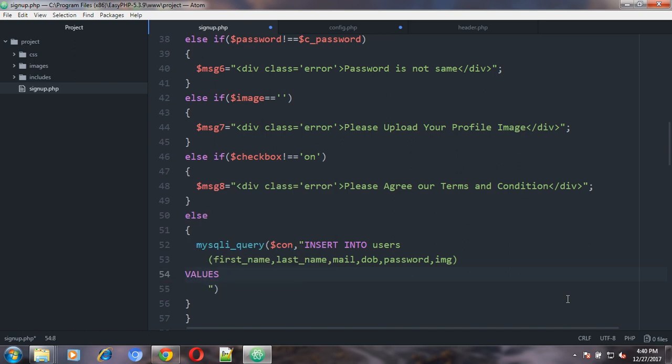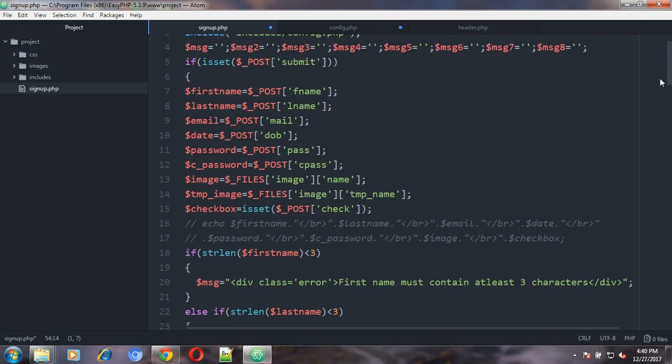Okay, now we will insert the values, which is $firstname. What we have to specify is all these values: first name, last name, everything.